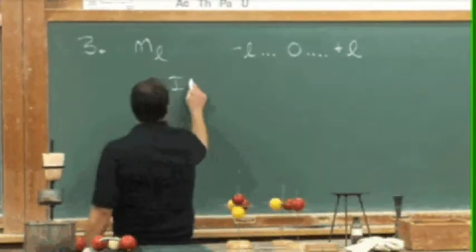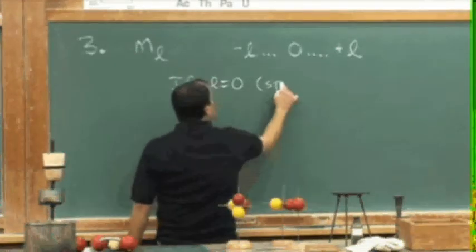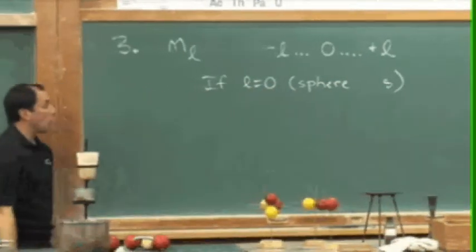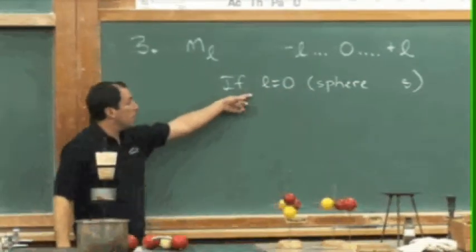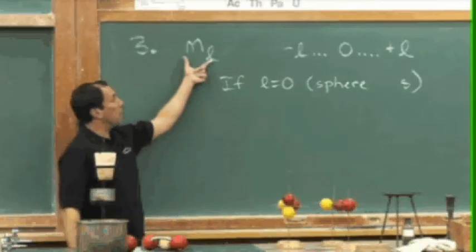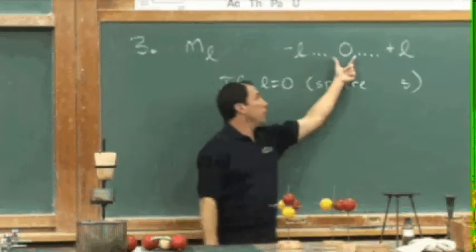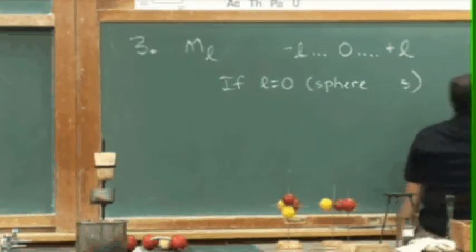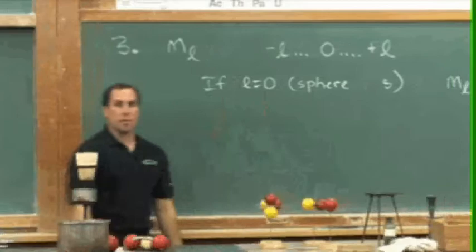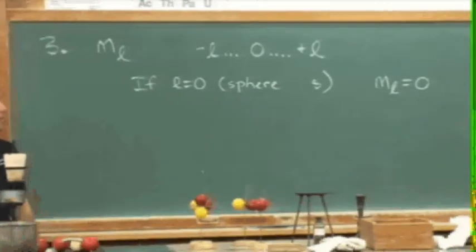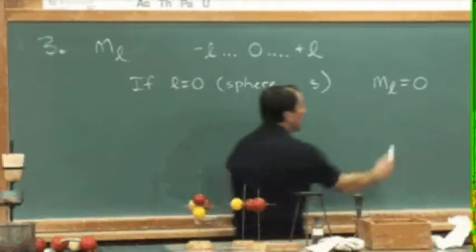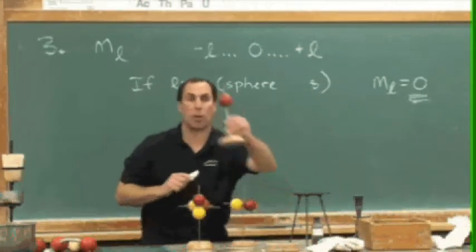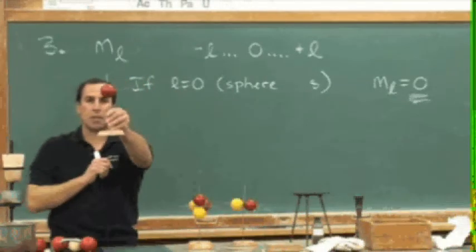If l is equal to zero, and let me make a little reminder here, we have ourselves a spherical orbital, or what we call an s orbital. If l is equal to zero, the values that m sub l equal go from negative zero through zero to positive zero. All said and done, it's telling us that m sub l is forced to be zero. Now the zero is significant in that we have one value, and that tells us that we have one occurrence of the spherical orbital. So we have one spherical orbital at this level.